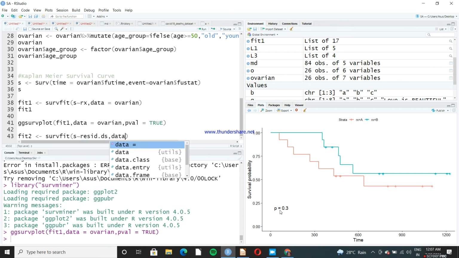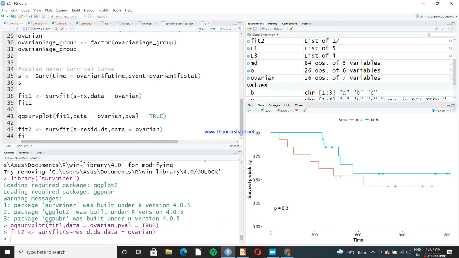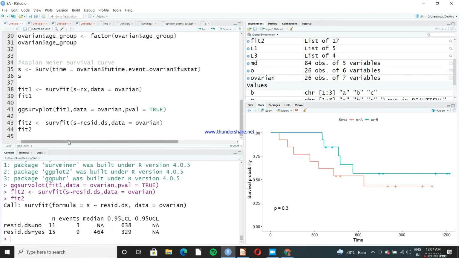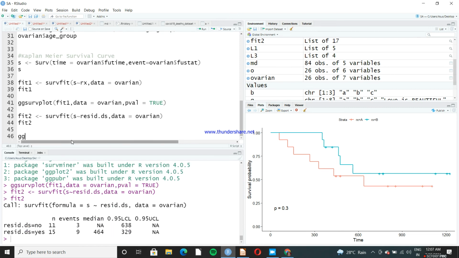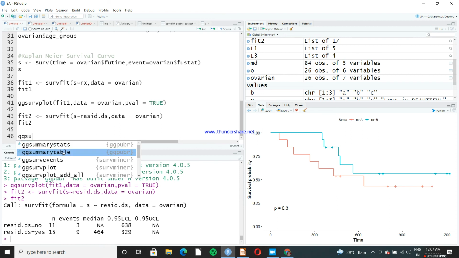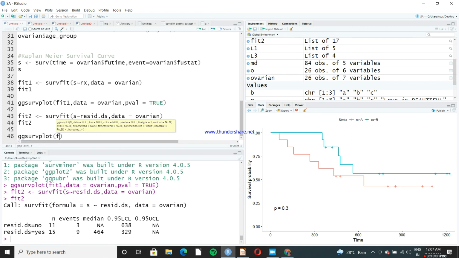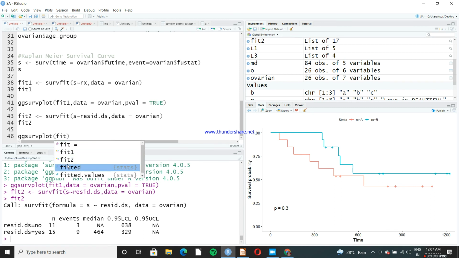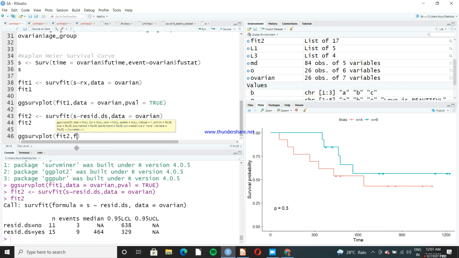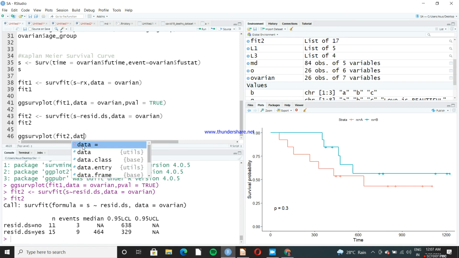Data is ovarian, fit2. Okay, so again we will do ggsurvplot, fit2, data is ovarian and pval is TRUE.